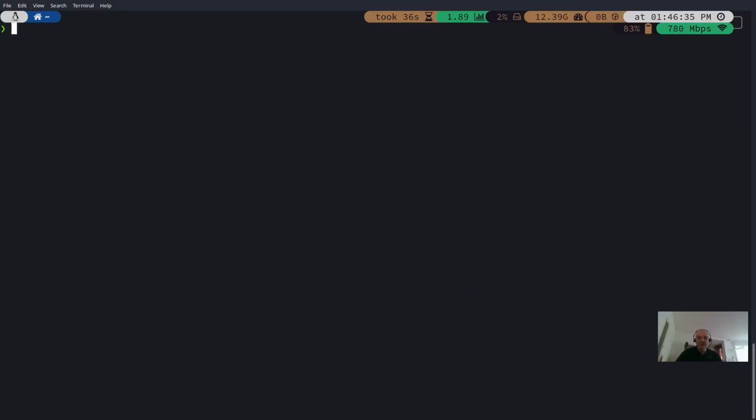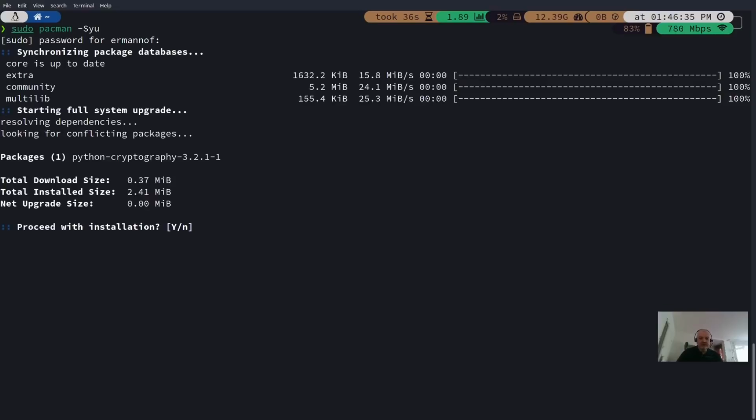And of course, this is an Arch-based distribution, so we can always type in sudo pacman -Syu to update our system, and it's going to work fine. Now, there is another thing here that I would like to point out. You can see here we have the 4 main repositories in Arch. We have the core, extra, community, and the multilib, which is also active in Garuda Linux.